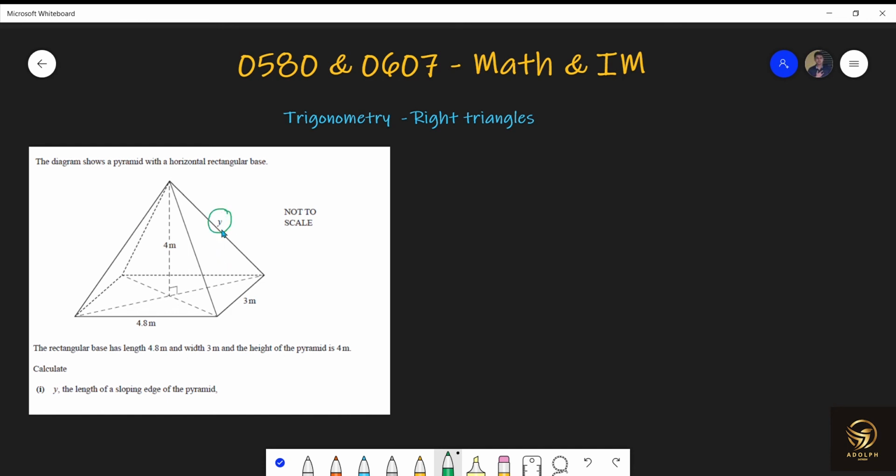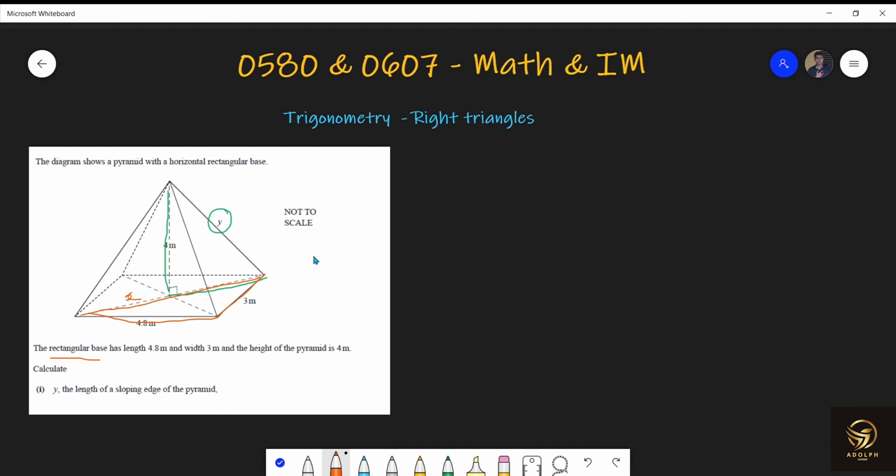So let's see where it is connected. If this is the hypotenuse, we can see this right angle triangle. One side is 4, and the other side we don't know, but we know that it is half of the hypotenuse of this right angle triangle. You might think this is not a right angle triangle, but they have mentioned it's a rectangular base. So for our look at the 3D shape they have drawn it like that, but it is a right angle triangle. So first let's calculate this value. Maybe we can name that as x. So x is the hypotenuse.